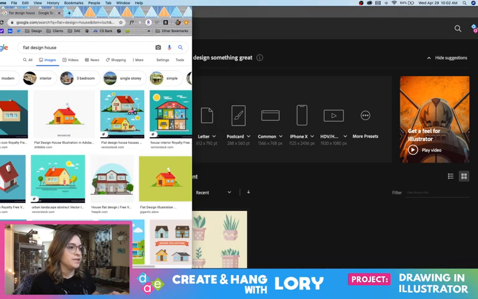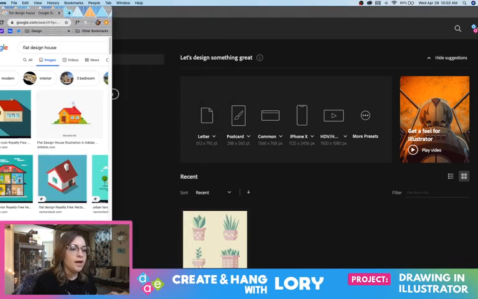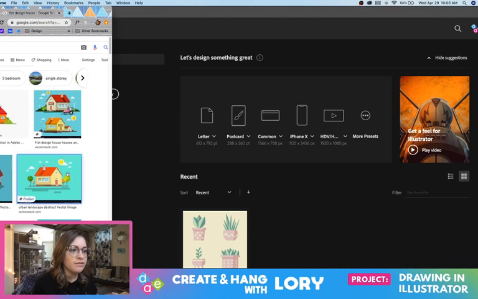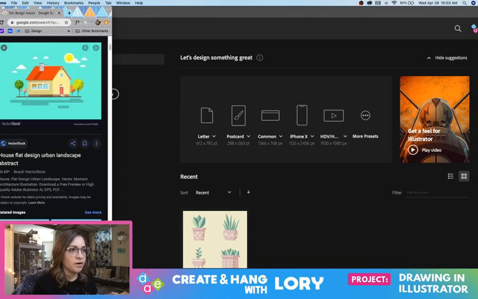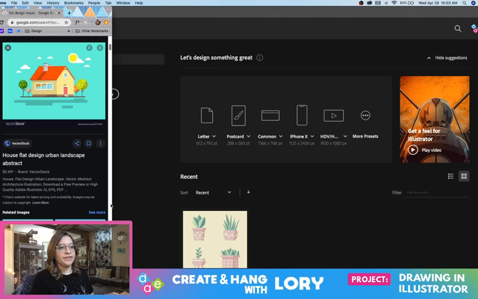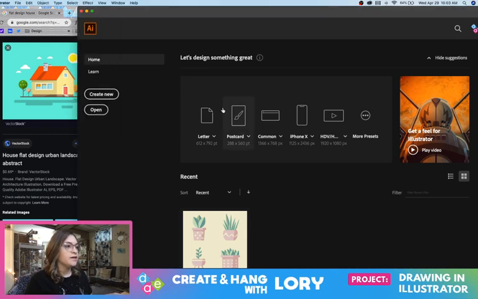And I want to see my inspo. I really liked this one, so I thought we can kind of just go off of this. I like the angle that we're viewing this house. I like the colors that they're using. We'll use our own colors though. I like the trees. I like how they're circular, kind of, it's a little bit more organic than the hard lines of the house itself, so that is really interesting.